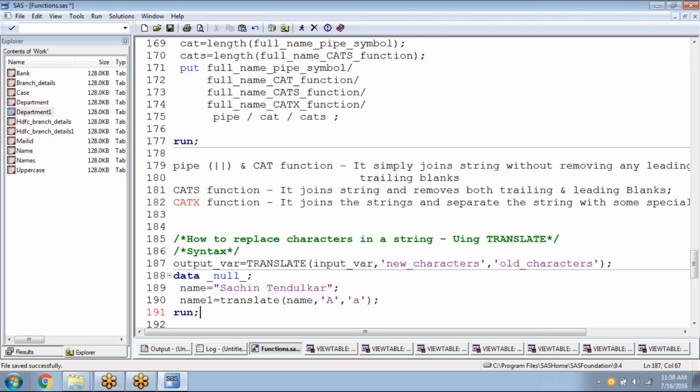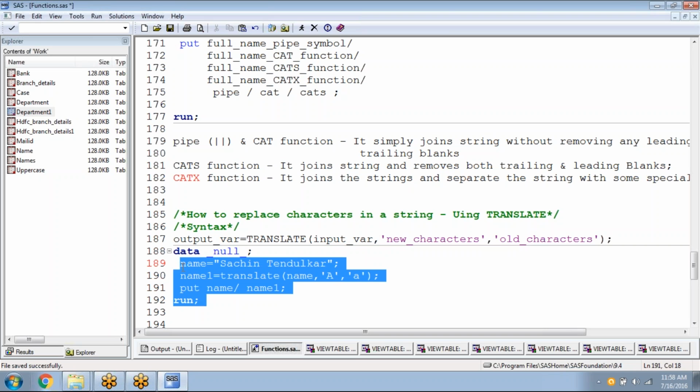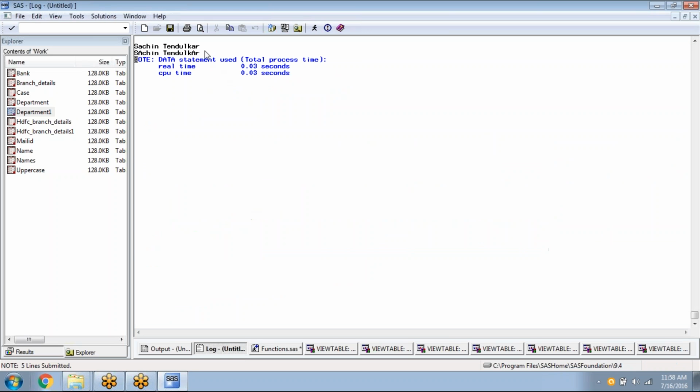Okay, put name 1. Wherever there is small a, we replace with capital A, right?